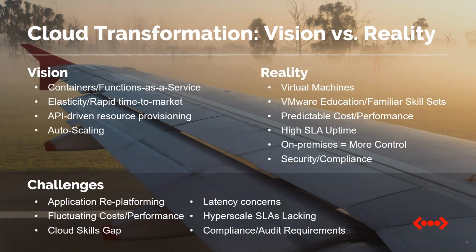Yeah, so I think there's nobody that would really doubt or put any question in that cloud, and I'm using air quotes here, is the driver for transformation. It's the driver for change, as well as almost a change in venue to make this work actually possible. And we spend a lot of time at Expedient studying what that means, and what that actually needs to look like for our customers to be successful there. And so we did a lot of research, and we found that most companies have this grand vision that their application needs to live inside of containers. They need to live inside of function as a service.